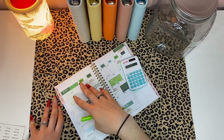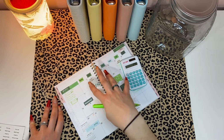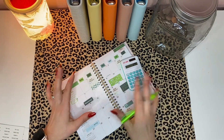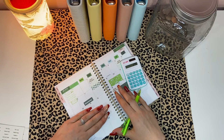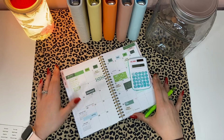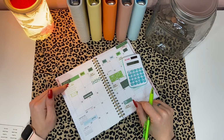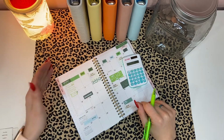But if you're not there yet, then you need to write down every single bill, and at least the minimums that you need to pay if it's a credit card and you owe a balance. I never carry over a balance, so I don't owe more than what I've just put on there. But if you carry over a balance, write that down when you're figuring out your bills, at least the minimum. I recommend more. I'm not your financial advisor. I'm not someone who's helping you with your personal finances, so find that person. But for the lowest budget means, make sure you calculate the minimum payment so you're at least putting that away, right?